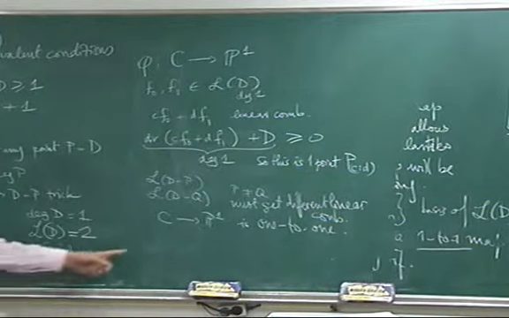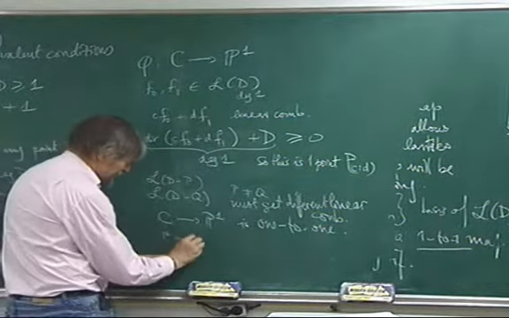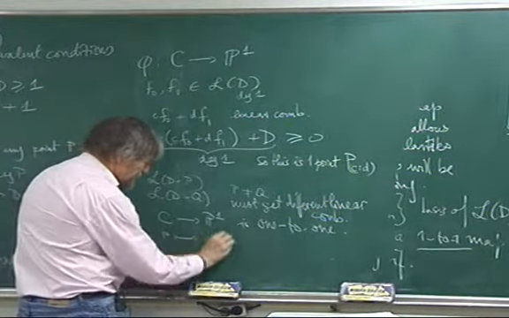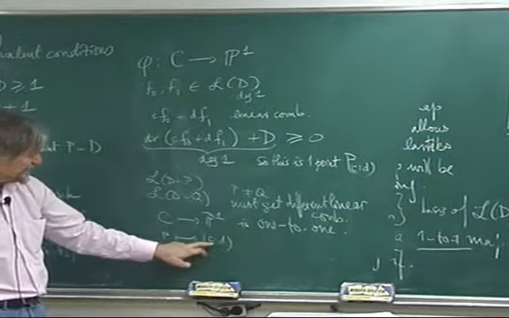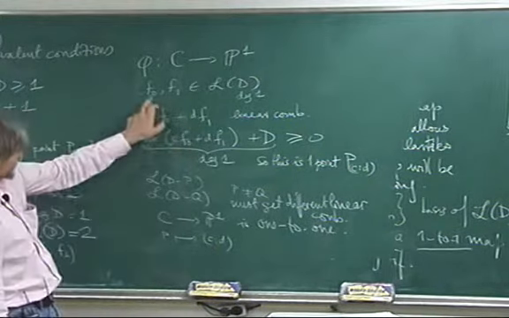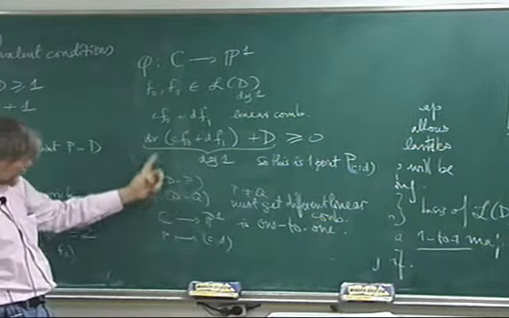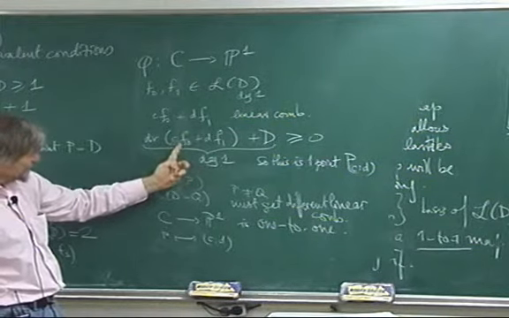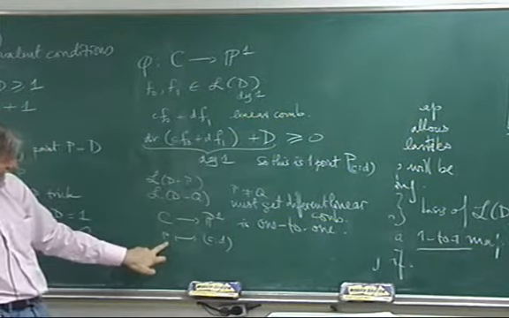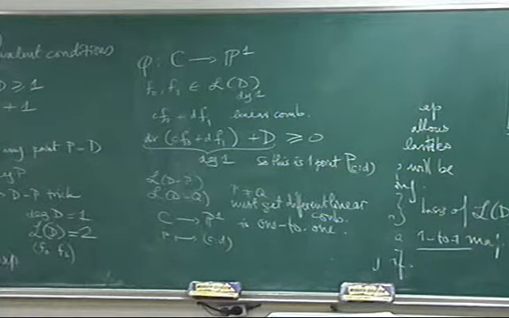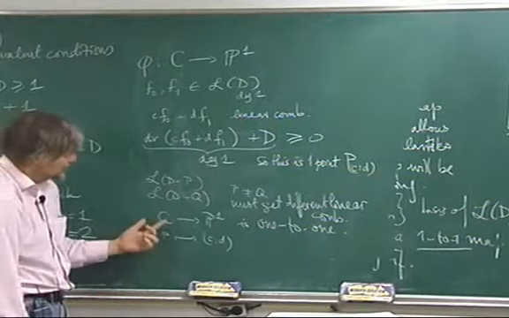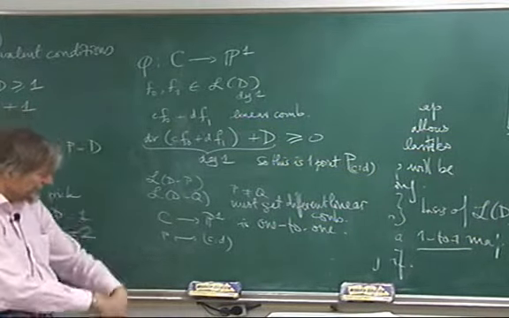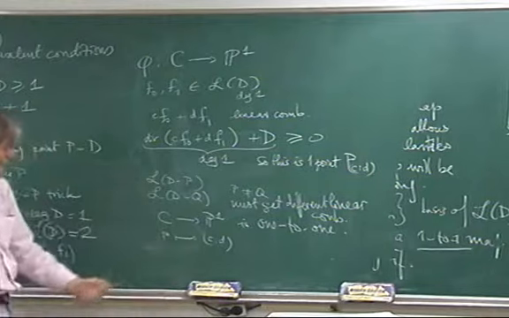So I've got a point P here, and it's mapping into C to D, and which C to D happens? Well, it's the ratio f0 to f1. It's also the unique thing so that C f0 plus D f1 vanishes at the point P. So it's 1 to 1. Why is it an isomorphism? Well, C is an algebraic variety. It's embedded in some big projective space, and it's defined by some set of equations.